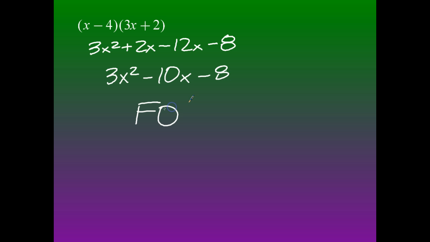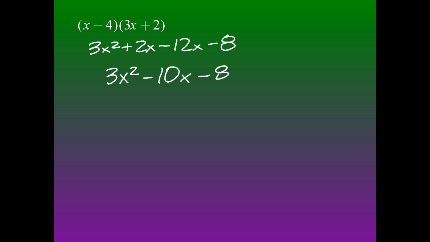Now, this thing called FOIL, and I hesitate to bring it up because it's a trick and I don't really like the tricks about it, but in case somebody shows it to you or you see it somewhere else, I want you to know what this means. So what this says is it's first, outside, inside, last, okay? Don't write that down. Don't use this in class, but again, I'm just going to explain it so that you have an idea of what it's talking about.